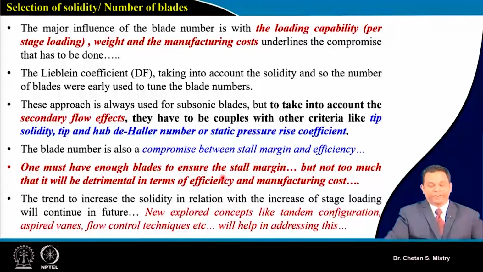Okay, the trend of increasing the solidity in relation with the increase of the stage loading is expecting some new kind of thought process. Let me tell you, new concepts like tandem configuration, aspirated vanes, active and passive flow control mechanisms, etc. now we need to introduce. It may take time, but yes, this is the new demand. And that will help us address a few of the issues we are discussing in terms of margin as well as in terms of efficiency.